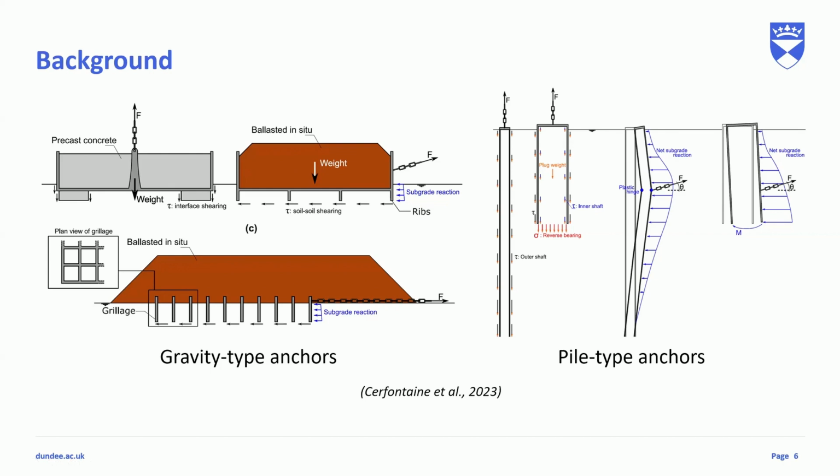The second one is very commonly used. It's a pile tab. There are two tabs here. One is very slender. The other one is shorter, so it's more rigid. For vertical loading, the resistance mainly comes from the shaft friction, the interaction between the pile and the soil. And when it comes to horizontal or inclined load, the static soil reaction will provide the resistance as well, like this one. So those are the failure mechanisms.